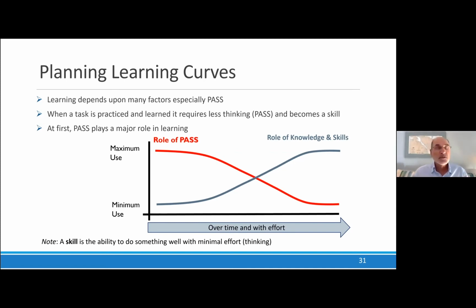Because we can't just do things based upon knowing how to do things, because now we have to learn all kinds of new things. How do you really use Zoom? What do you do if people can't hear the audio? Blah, blah, blah. Do you keep going, or do you try to fix it? Everything's new. And once a task is learned, then there's not as much processing involved. So if you think about what we call fluency, it's when you do it without really thinking. Learning is when you can only do it by thinking. When you start to learn something new, that's when PASS is really important.